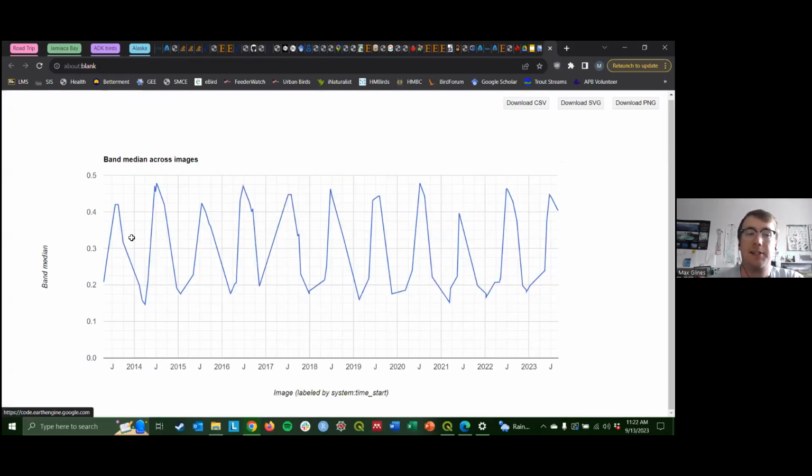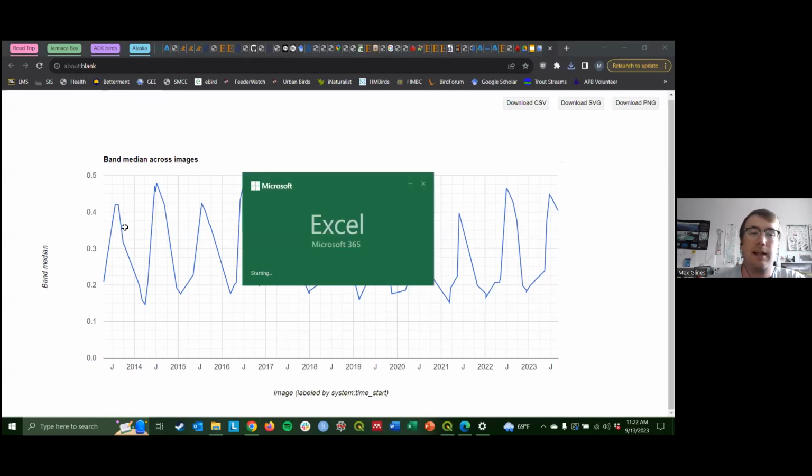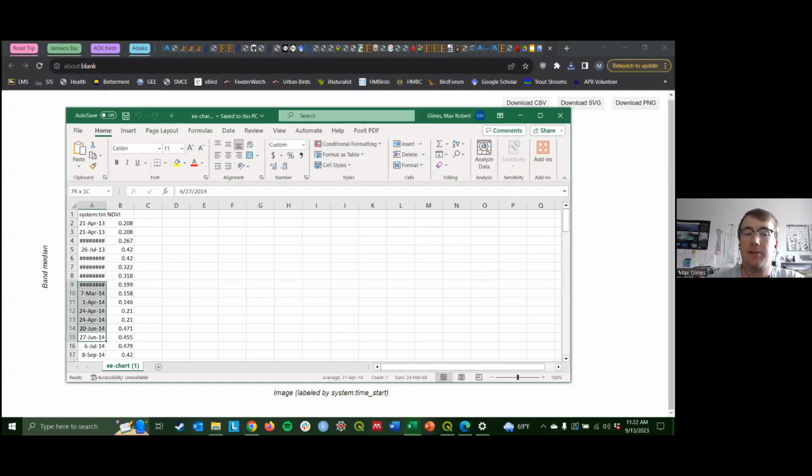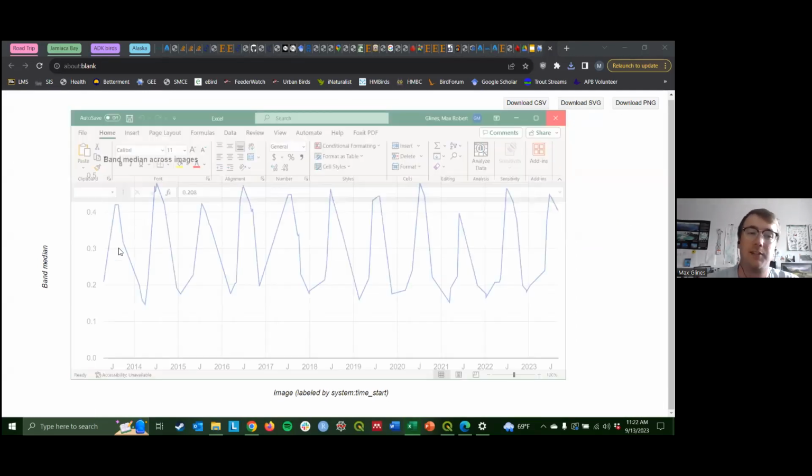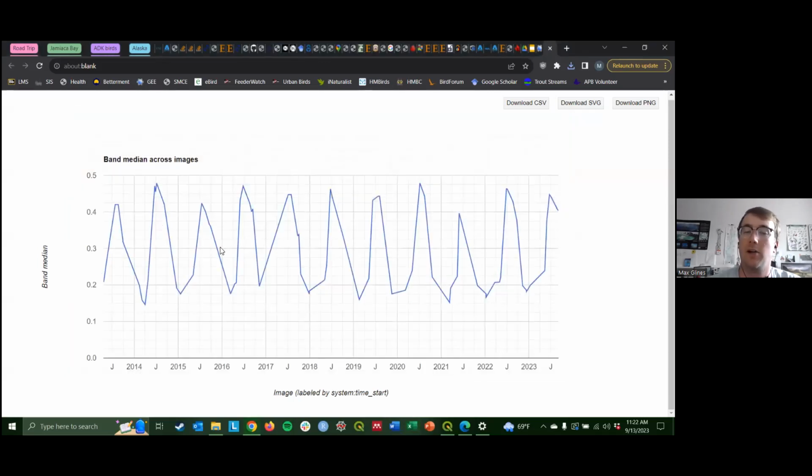It gives you a nice little CSV. It has the time and day, and it has your NDVI value. So that's a very easy way to extract a time series. If you need a larger time series, though, a longer one with more data in it, this method won't work because it won't be able to load the plot. So I'll show you how to do it.